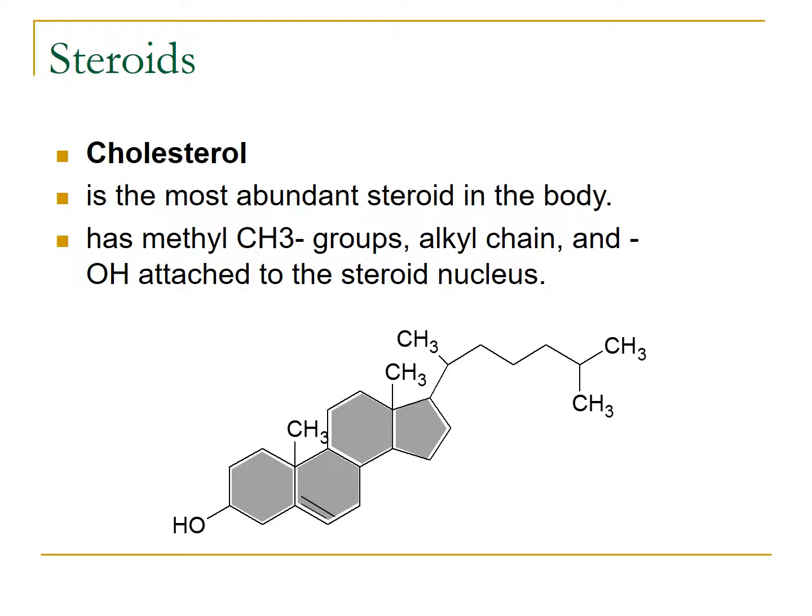We have methyl CH3 side groups. We have alkyl chains, so that would be those zigzag carbon chains that are coming off of the pentagon there. And also you're going to have the OH that's going to be attached on that steroid nucleus. So in the lower left hand corner you see the OH group. Hence the suffix "-ol", cholesterol, meaning that there's an alcohol group on it, the hydroxyl group, the OH group.